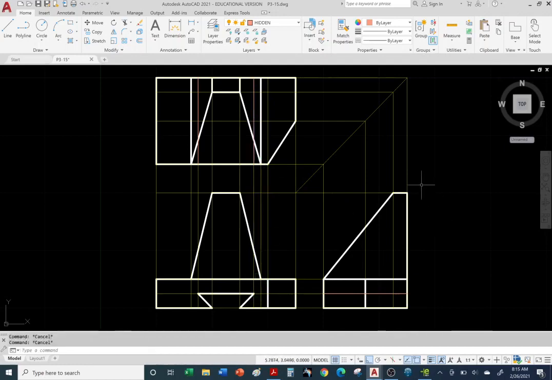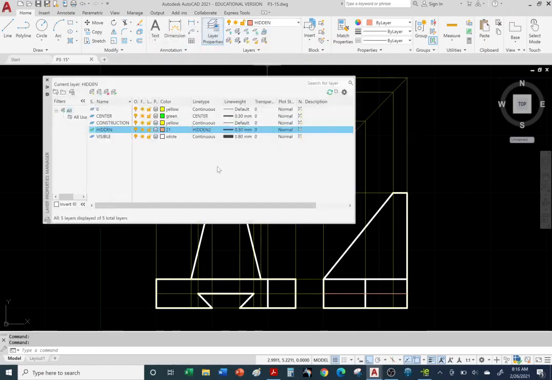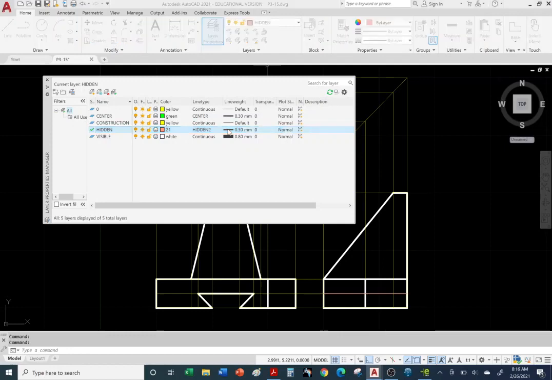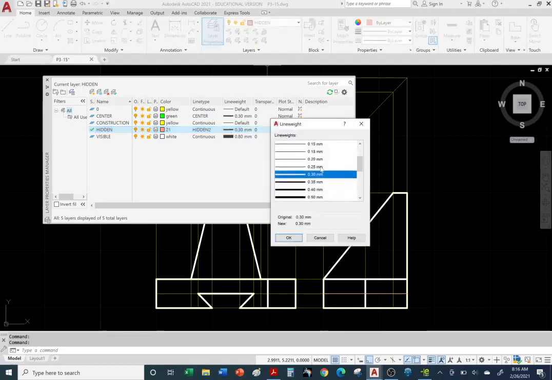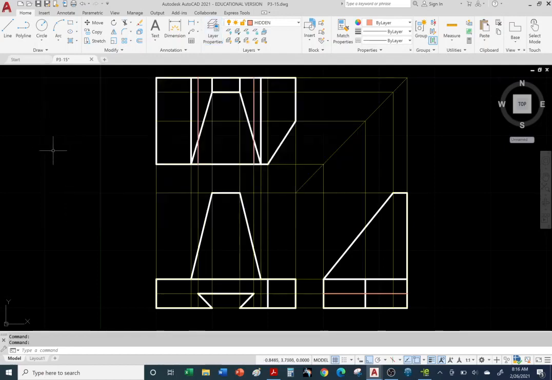Change the length. Let me change the thickness just because the yellow and the red are kind of blending in together. Okay, so I'm going to change the layer thickness of the red hidden lines. Don't do this on yours. Okay, so it should be 0.30 or 0.35. Let me just make it a little thicker just so we can see it. It's hard to see through the yellow, even though the yellow looks good. Okay, now we can see the red hidden lines a lot better, or light red hidden lines.